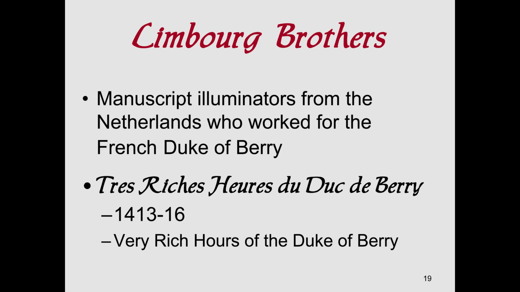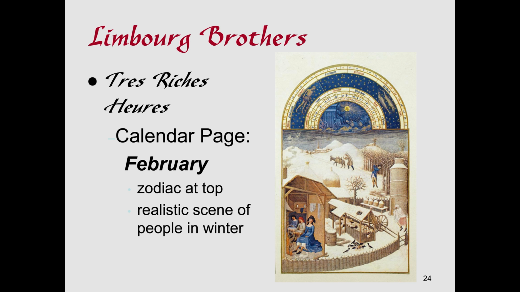This is one of, if not the most elaborately illuminated manuscript that exists. We can date it fairly close to about 1413 to 16. We know that the Limbourg brothers died in the plague that hit in 1416. And then a later generation had to finish the book. But we're going to look at the Very Rich Hours, or the Très Riches Heures of the Duke of Berry. We're going to look at two of the calendar pages from the Très Riches Heures.